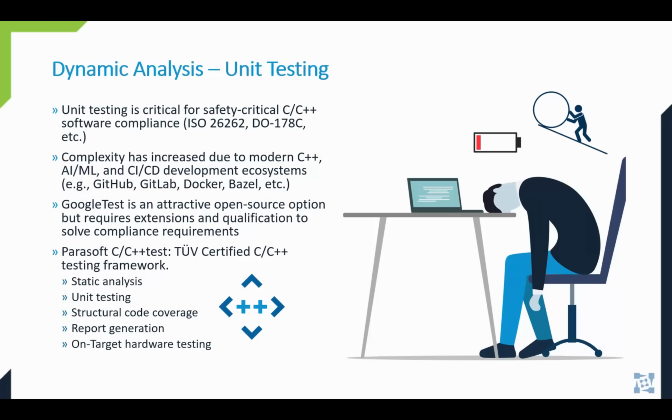for full traceability. It offers mocking, stubbing, and isolating hardware dependencies, making it possible to test complex systems without costly manual workarounds. And on top of that, C++test is TÜV certified, so teams working under standards like ISO 26262, IEC 62304, IEC 61508, and EN 50716 can avoid lengthy tool qualification processes.